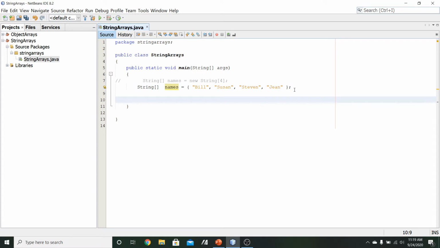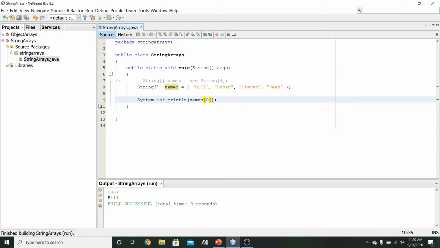And then once we've got this set up, we can access each one of these. Say maybe we want to do something like printing out one of them. We can do that. Say names 0. We can specify a particular position in our names array, same as we did with our int array. In this case, it's just going to grab the string that is at that position, and we'll print that to the console. So we're just going to grab Bill. That's at position 0 of the names array. And so when we run this program, Bill is going to get printed to the console.